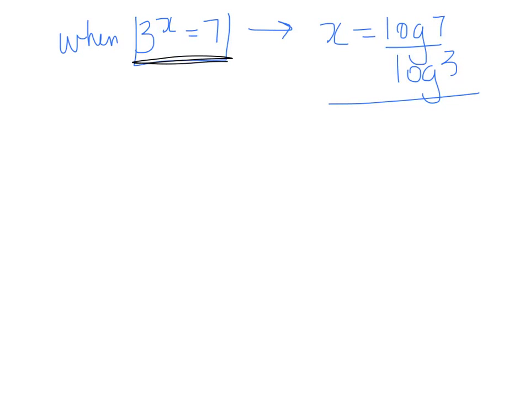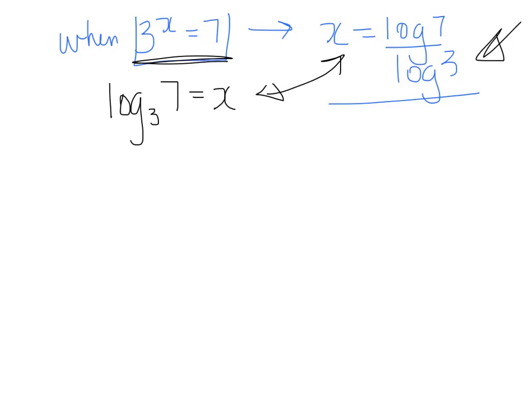Okay, so we have these two tools. We have this equality property, which is what we did to get this. But we also have the tool of that definition using the if and only if statement. So I'm going to use that if and only if to write this as a logarithm. But again, I have to use base 3. So log base 3 of 7 is equal to x.